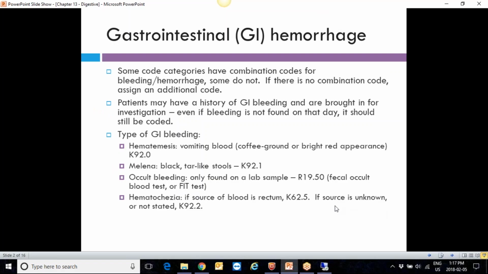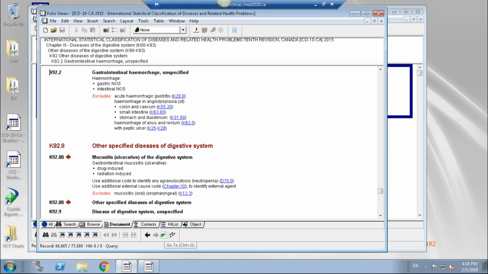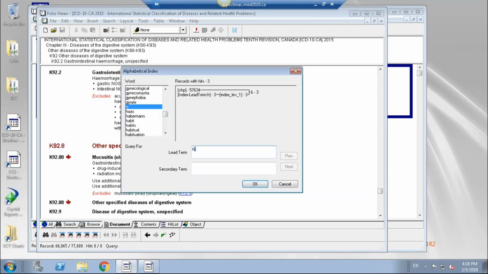If there's no indication of where the source of the blood is coming from, and they just call it hematochezia, then we would code it to just plain K92.2. And that is just a GI hemorrhage unspecified. Now you notice in here, nowhere is there the word hematochezia, and if we tried to search for it, we would not find it.